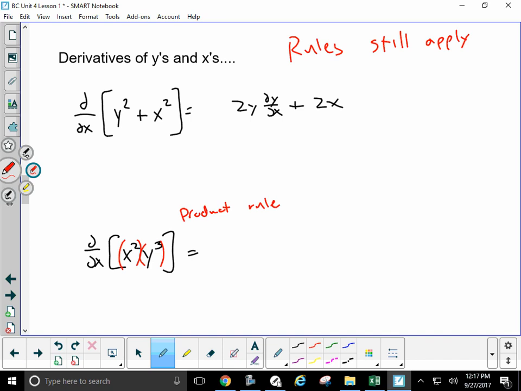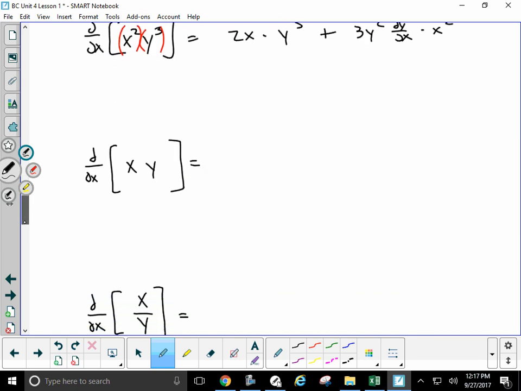for x squared y cubed. Derivative of the first piece times the second. Notice, I don't have a dy dx on the first piece. This is derivative times the second, because the first piece is just x squared, its derivative is 2x, times the second piece, y cubed. It's when I'm taking the derivative of the second piece, when I get 3y squared, that I would need my dy dx there, times x squared. Okay, just the product rule. So go ahead and take the derivative of xy using the product rule.